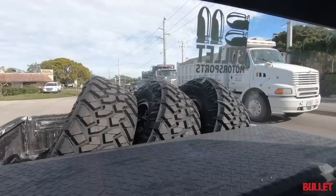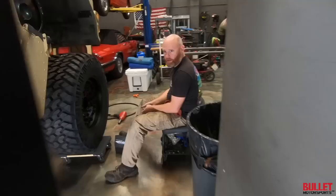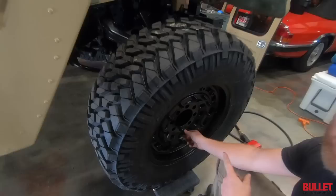The thing that's amazing is these are lighter than the ones that were on there, since these are aluminum and those are steel. Those things were like stones. These are going to be so much easier to turn for this thing.